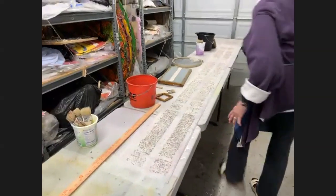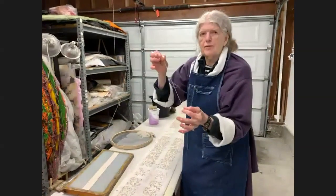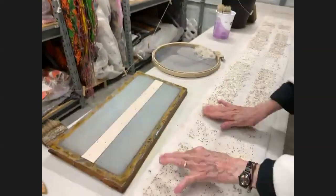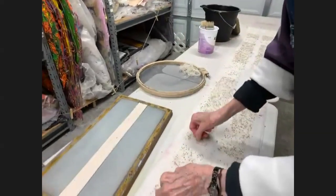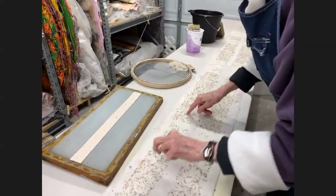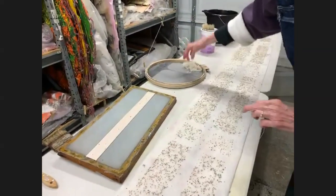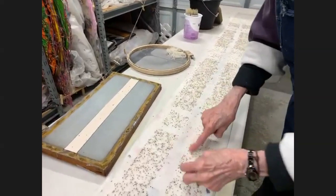Okay, now I'm going to put some thread in between, and I showed you the other time how I take this thread apart. It's natural cotton string that you use for tying up the turkey or something, and I just unply it, take it apart, so it's very thin thread, but it gives it enough strength to help hold it together. I usually put the threads about an inch apart, so I put three across this area where we have the spaces in between the long strip. So it'll be easy to carry it and store it or take it with you.